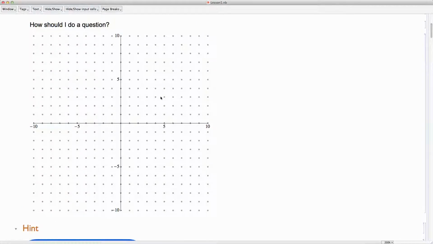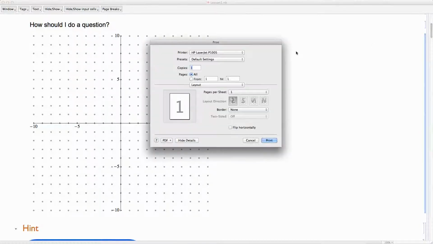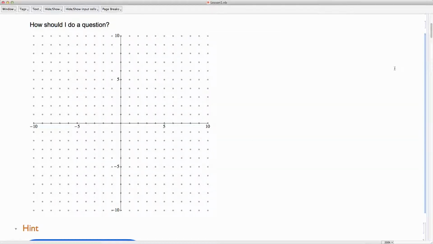Sometimes a question will have a print summary, and I'll just go back up here and mention that. Maybe in order to do this problem, you had to work on this graph, and you will have seen previously, or you will see at some point, how to print just part of a file. So you don't want to just print. If I go to print, slowly, it's going to print the whole file now, and I don't want it to print the whole file. And you will have seen this, I'm just repeating information here. You can go to print selection.